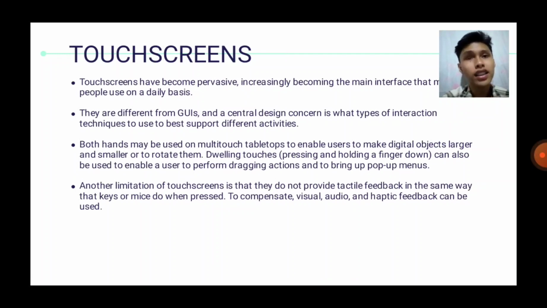Again, touchscreens have become pervasive, increasingly becoming the main interface that many people use on a daily basis. They are different from GUIs, and a central design concern is what types of interaction techniques are best to support different activities. Third, both hands may be used on a multi-touch tabletop to enable users to make digital objects larger and smaller or to rotate them. Dwelling touches, or pressing and holding a finger down, can also be used to enable users to perform dragging actions and to bring up pop-up menus.